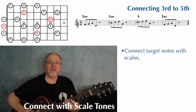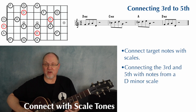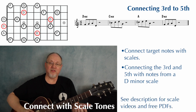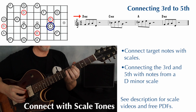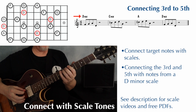And we can use scales to connect these chord tones as well. Again, we're in D minor, so I'm going to be using notes from a D minor scale, and this time I'm going to connect the third to the fifth with a scale tone. So here's D minor, 3-5 root, and then we add a scale tone in between the third and the fifth.